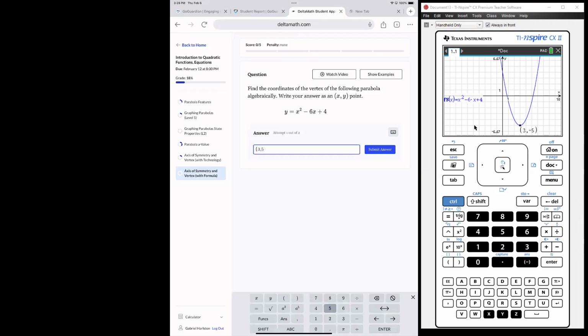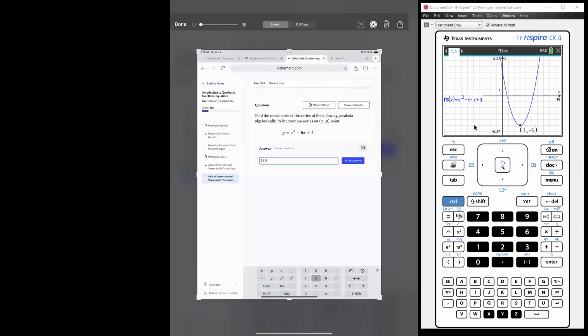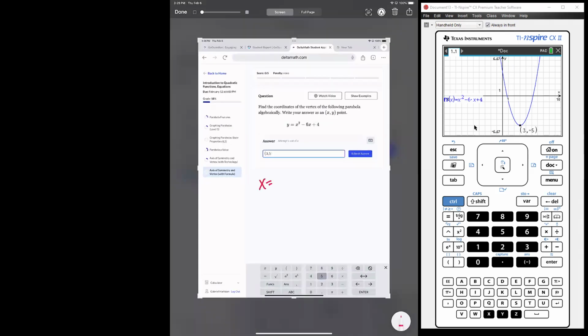Now, I'm going to show you how you would do it if we were trying to do it algebraically, how it would look. All right. So remember, x equals the axis of symmetry is the same thing as negative b over 2a. All right. So now all you have to do is where you see a negative b, you're going to put in a negative 6 because this is the b, this is the a, this is the c. So, and then we're going to be 2 times 1. So this would be negative times the negative is going to be a positive 6 divided by 2. So the x coordinate is going to be 3.